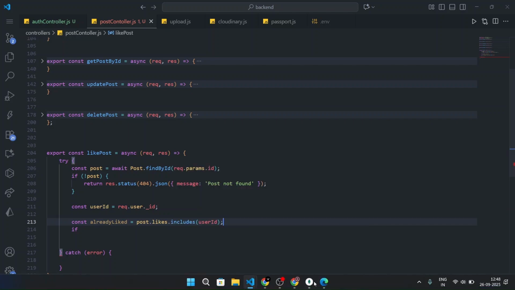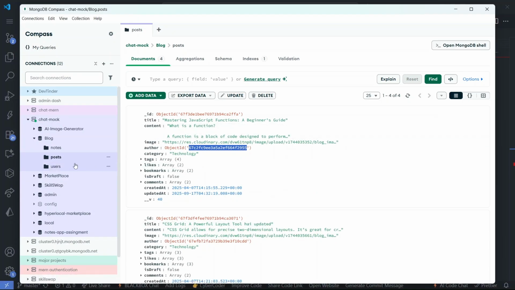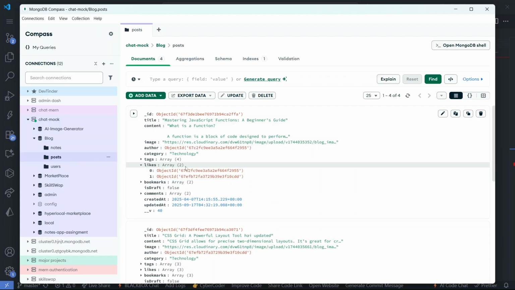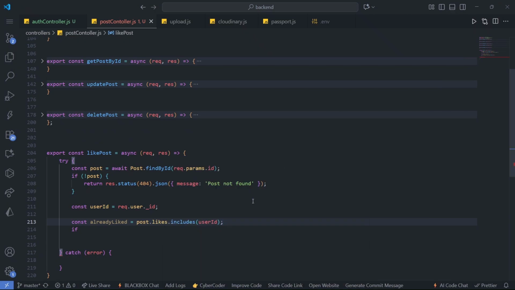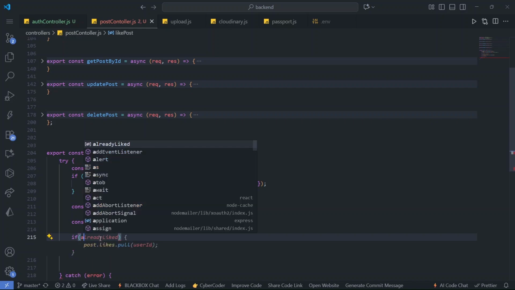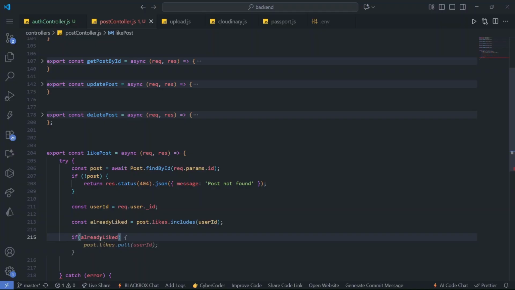So suppose we view the post, where it is, we have a post which has an id, 2 persons have liked this post, and these likes have ids. So this is the user id, those two ids we can see, this is the first user, second user. So the two users have liked this post, right? So I will get the user id. Then if I have already liked, I will not allow the user to like again, right? We have to remove the like, right? So if the user has already liked, then what are we going to do? We have to remove that like, right?